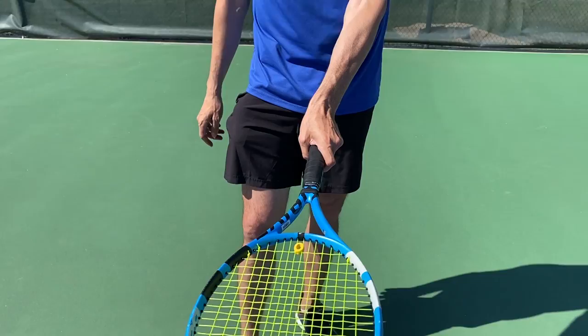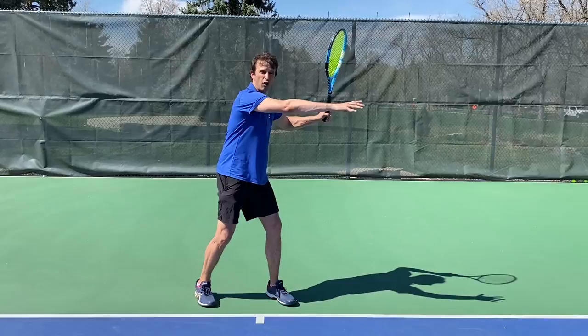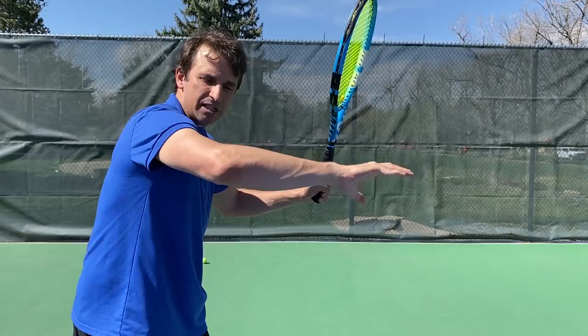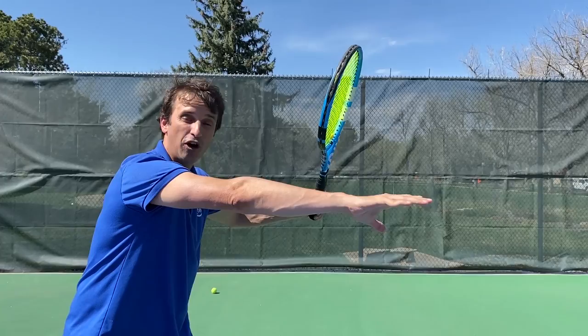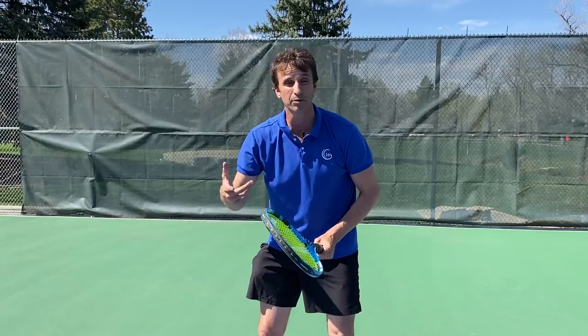Let's move on to the next step. We're going to focus on making a strong first move, where you pull your arm across the body. Look at this arm — it's almost straight, not totally locked out but not bent either. When you make this move, focus on the elbow away from the body and pull your arm across. A lot of coaches talk about making a unit turn, but I don't really use that term because when I see players do it they just turn sideways, which isn't really what I'm looking for.